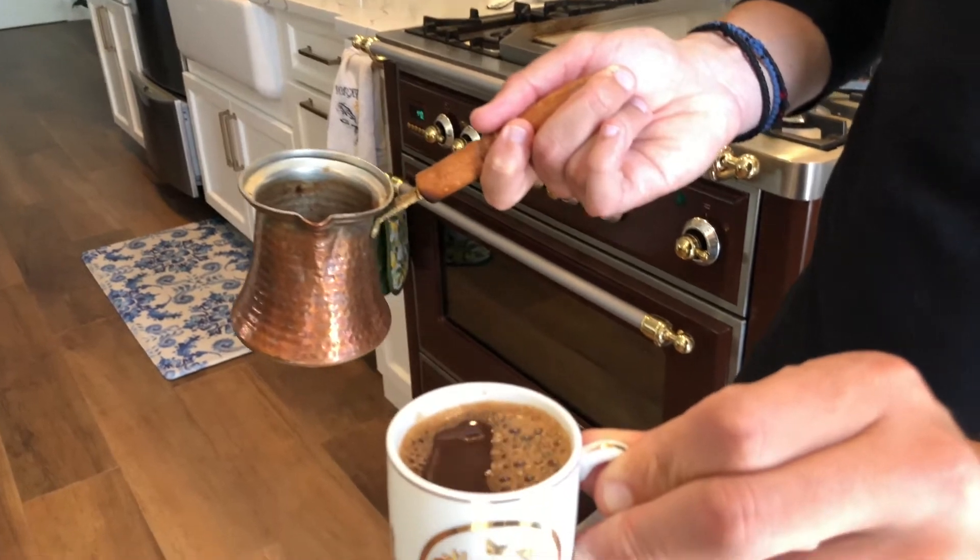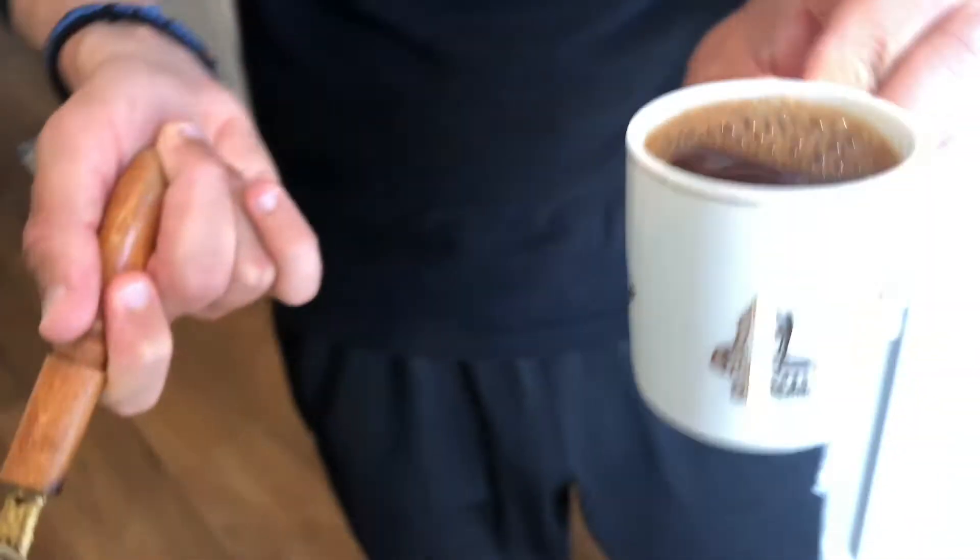And that's it — you have a ready-to-go Greek coffee. Let it cool down a little bit because it's going to be really hot. Sip it nice and slow; this is something you want to enjoy. Perfect, came out perfect. Greek coffee has a little bit of a thicker texture than filtered coffee, but it tastes so good — such a nice rich taste. As you can see, it's super simple and easy to make. It'll literally take you under two minutes, and I'm sure once you try this, you'll be making it all the time.